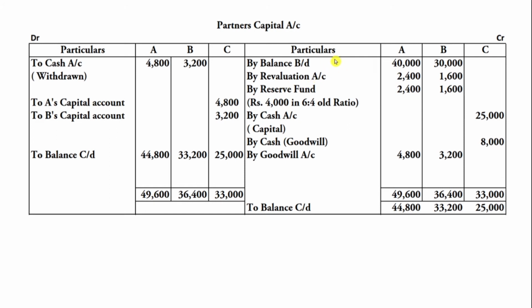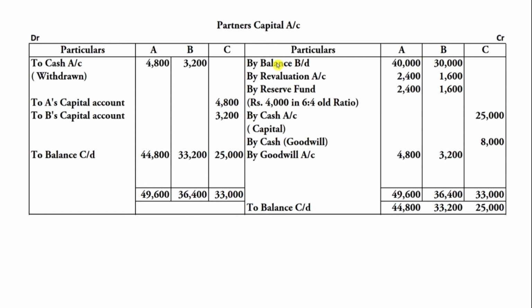Here we need to be more cautious because some entries were missed out in the last video, and this time we also have another addition, that is we need to withdraw the goodwill. So here some new entries will be coming. In the last video we solved it based on the previous problem, which was not as per accounting standard 26, but this problem is as per accounting standard 26. So we'll solve it as per the accounting standard.